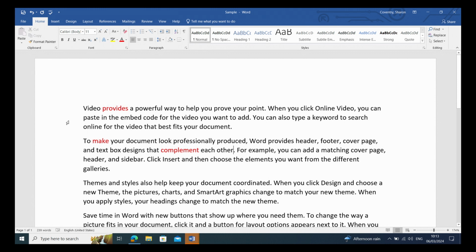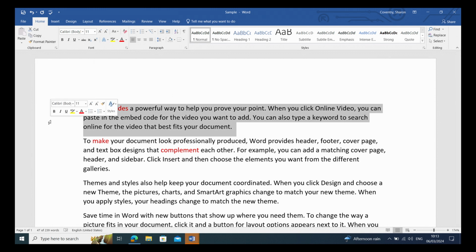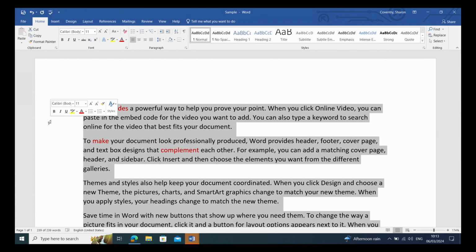If I want to select a line of text, I can bring my mouse out into the margin of the page, and you'll notice that it changes from an I-beam to a white-headed arrow. Once I'm out in the margin area, if I click once, I can select a line. By clicking twice, I can select a paragraph. Or by clicking 3 times, I can select the entire document, even if it's 20, 100 pages, etc.